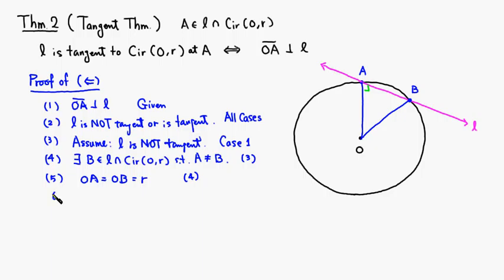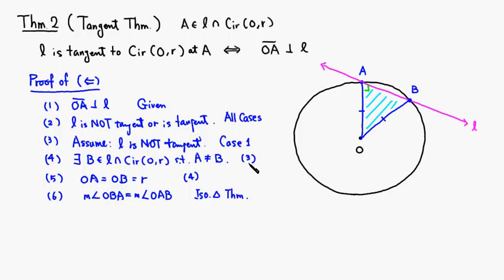And 6. This means that the measure of the angle OBA is equal to the measure of the angle OAB, because we have an isosceles triangle. So this triangle right here is an isosceles triangle. I'm using the number 5. Actually, number 5 is the line before. Maybe I'll just say isosceles triangle theorem. I have that.